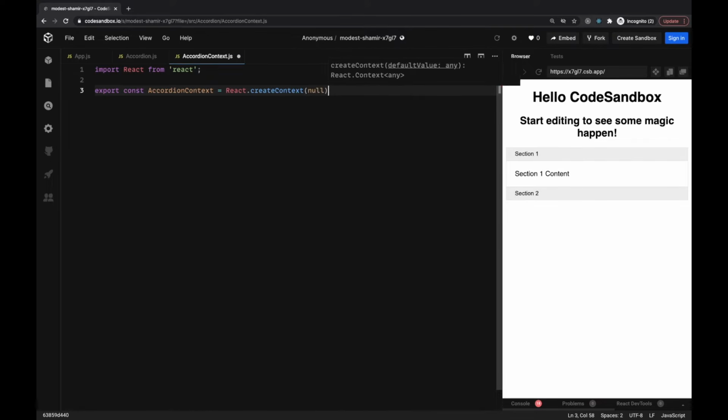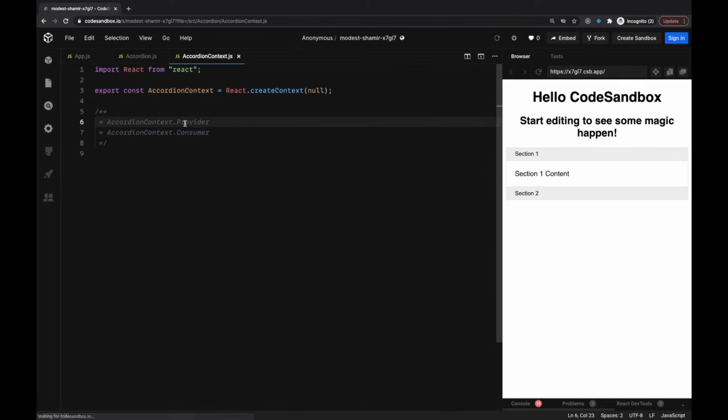As of now, let's set the value to null. So what it essentially does is that we have an accordion context, which basically provides accordion provider and consumer. So we have provider and consumer.